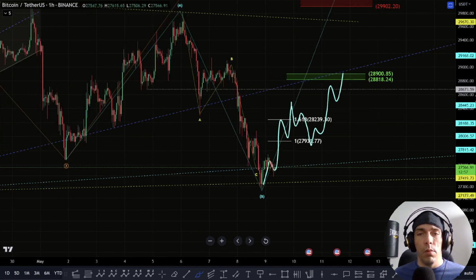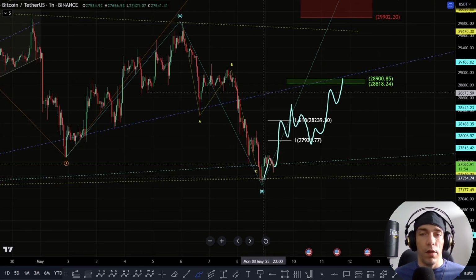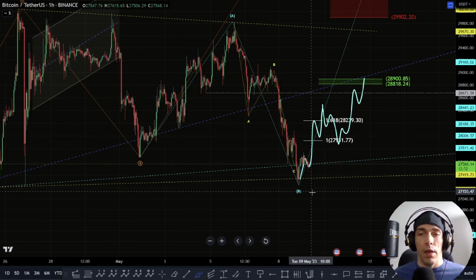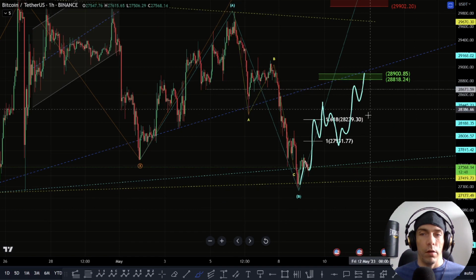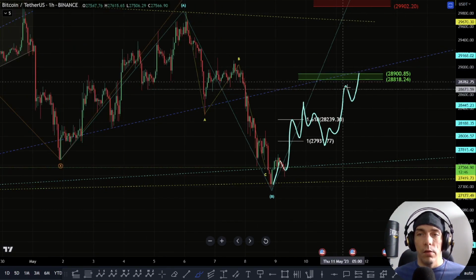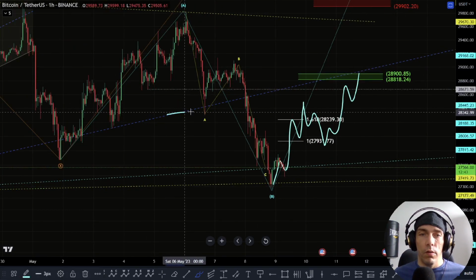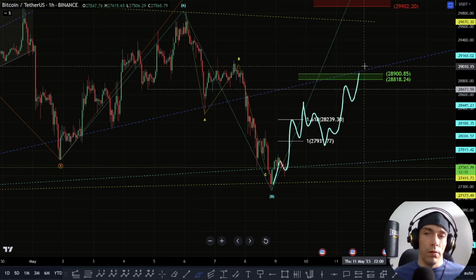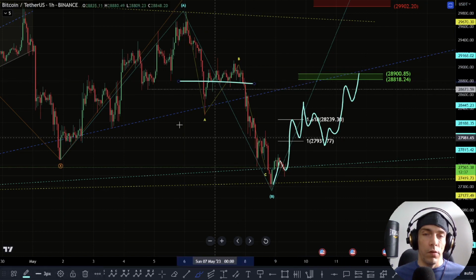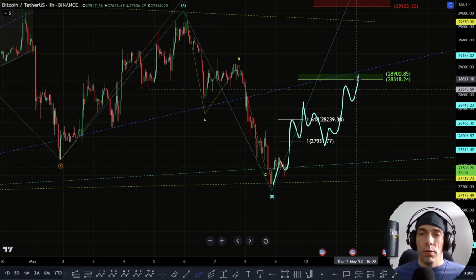28,818, which would be where we'd need to be careful for that possibility of this actually being an E wave, where we were looking for just one more 3-wave move, and then we look to break down. So this is going to be a key zone as well. If we do move here into this area, obviously we have the center channel line here as well. So there's a few zones where we've got some resistance here. So we're going to have to keep an eye on it.